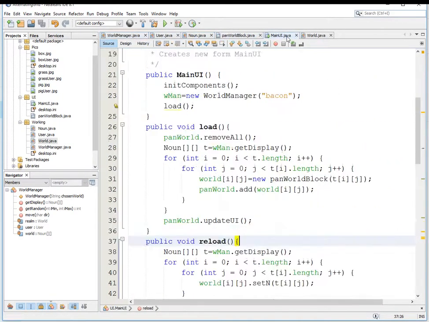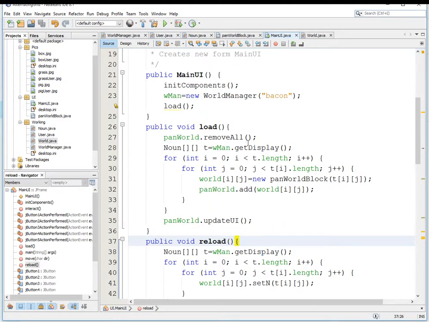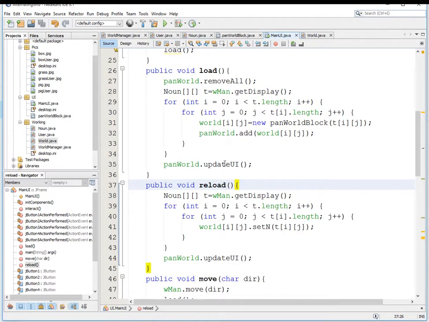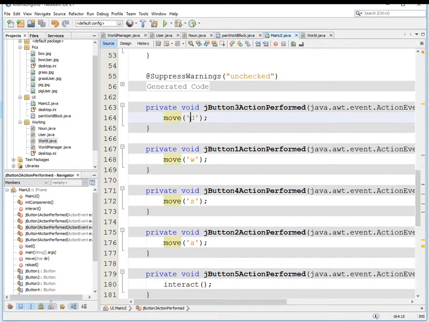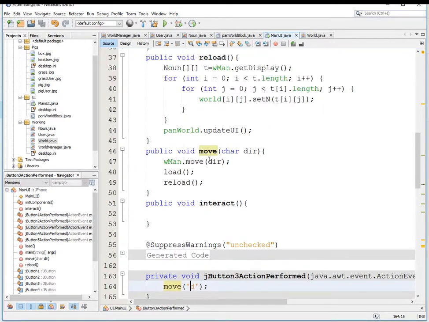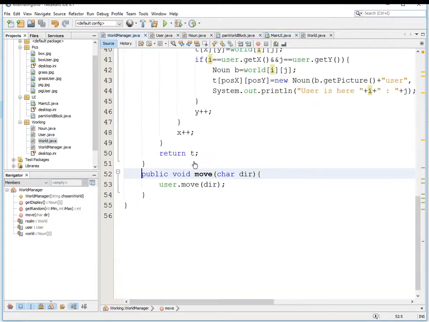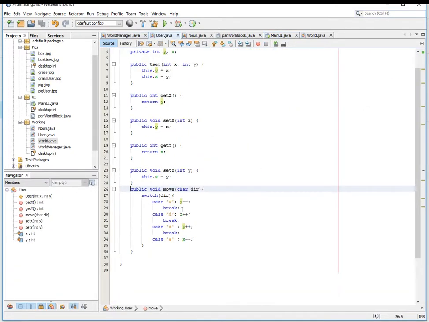The first thing that you're going to be doing is in your UI, because now that we've done it like that, we're generating the display, which you could call the viewport, from the position and relative to where the user is. So when you press up, down, I've just created a method called move, and I sent through a character to it. I've associated with WASD because that's one of your controls. When you click on each of the buttons, it would associate with that. Then from my manager, I worked with the move, and in the user, I worked with the move. So it sends it from one through to the next. It will go to my world manager, and my world manager would send it through to my user, which would have the details of the X and Y position of where he or she is on the world.